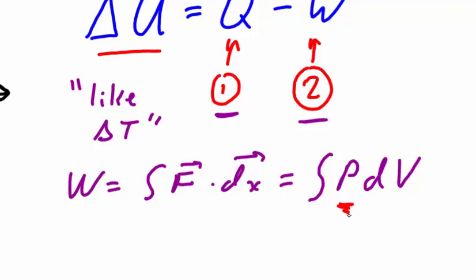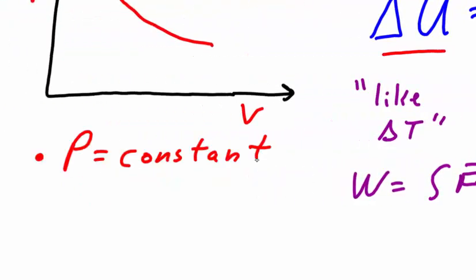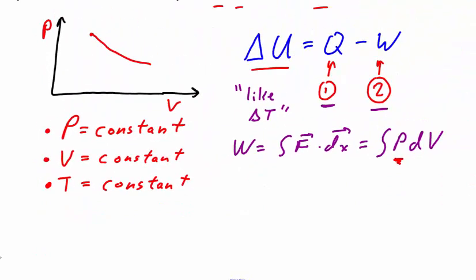Three of these special cases are simply holding one at a time each of the dynamic variables found in the ideal gas law a constant. So the first one is pressure equals a constant, and the second one is volume equals a constant. The third one is temperature equals a constant. And the last one occurs simply because it is so important in nature, and that is that there will be no heat flow allowed, meaning that the change in internal energy is directly visible as work.